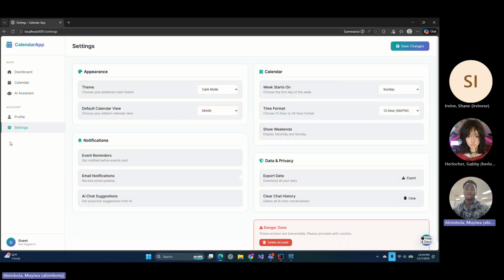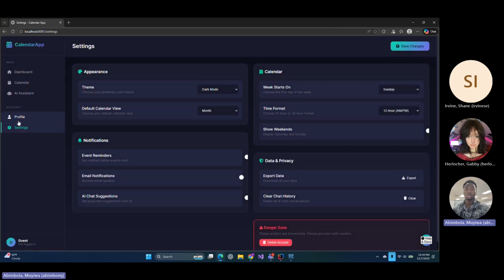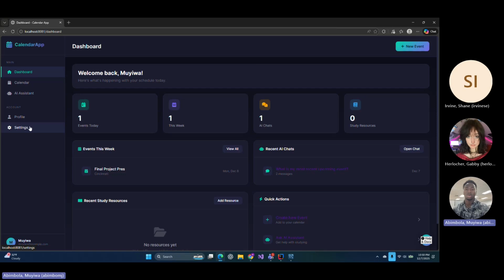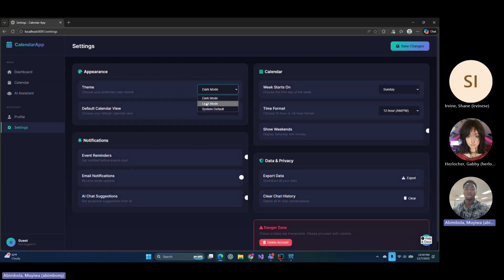And then moving on to the settings page. So for the settings page, there are some various settings to change the appearance for the user. And this is stored to the user's account. So for example, if I wanted to change to the dark theme, I can just select that there, dark theme, and then save changes. And then it changes for all of the pages. And then also I can change it back to the light mode if I want to and save it.